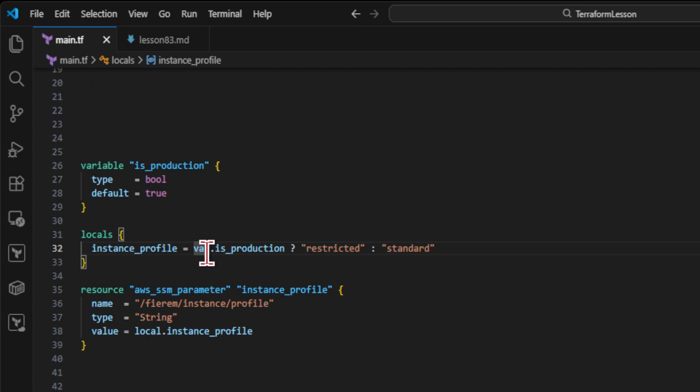The left side of the expression must produce true or false. The Boolean usually comes from a comparison such as equals, not equals, greater than, or less than. The condition is the mechanism. The selected value is the outcome. If the condition is unclear, the whole expression becomes hard to audit because readers must mentally trace two possible states at once. The practical outcome is that good conditional expressions start with a simple question, not a long chain of logic.